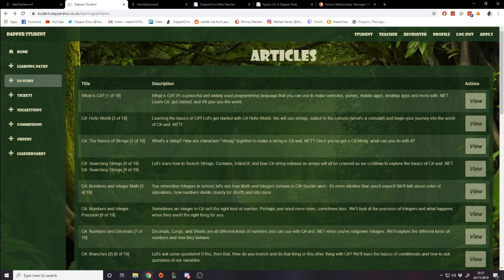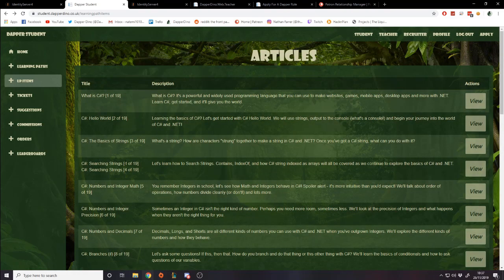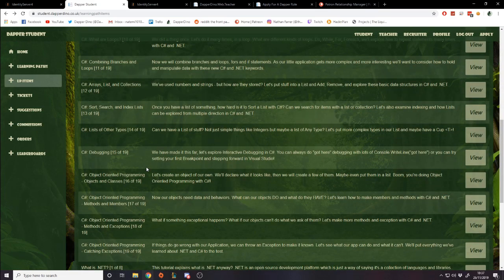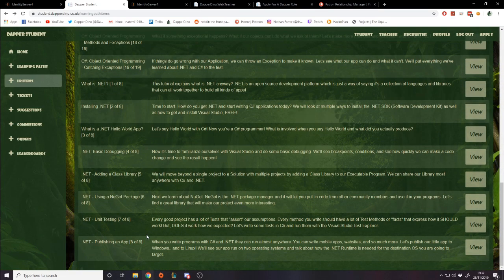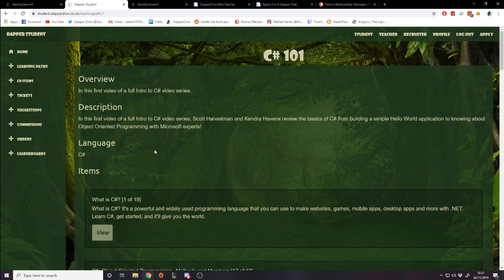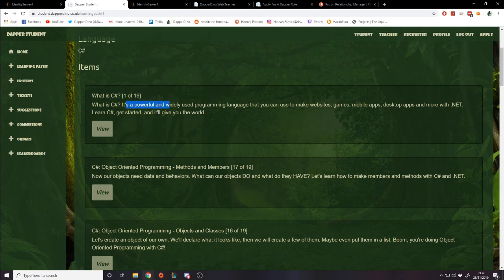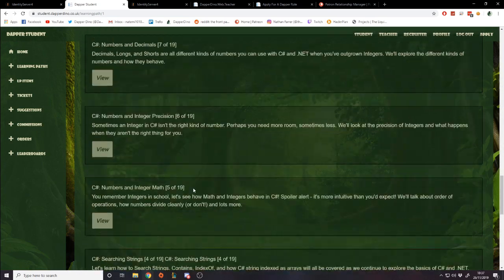Also, one thing to note right now, it does say the order they're meant to be in, 1 of 9, 2 of 9, 3 of 9, but obviously there are some bugs. I don't know if we just copy-pasted that wrong, but it's a 4 of 19. Actually, wait, no. Apparently, it's not in order. If I go to learning path items here, 1 of 19, 17 of 19, 6 of 19. So it goes 1, and obviously you have to go down and find 2. It's a bit inconvenient right now, but we are working on it.